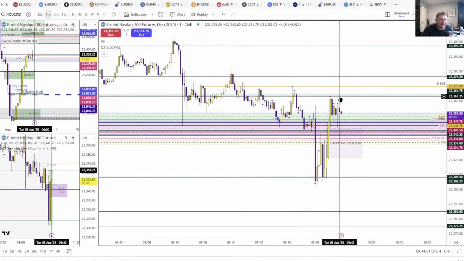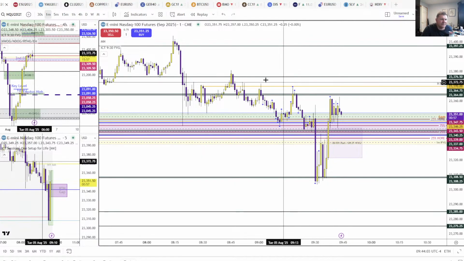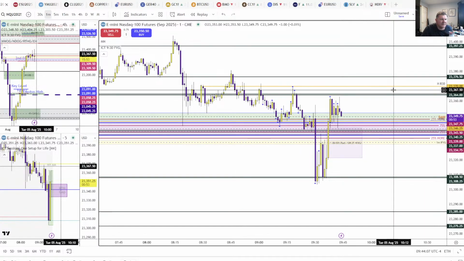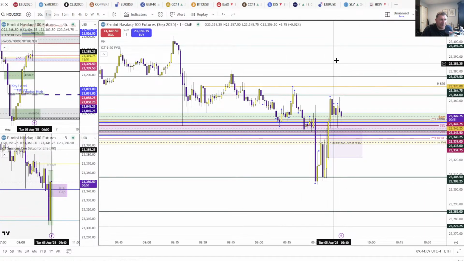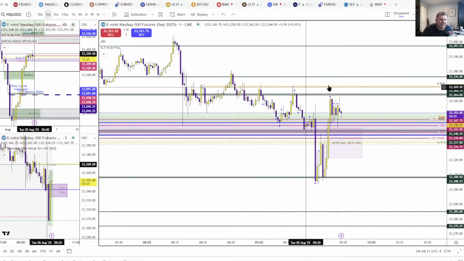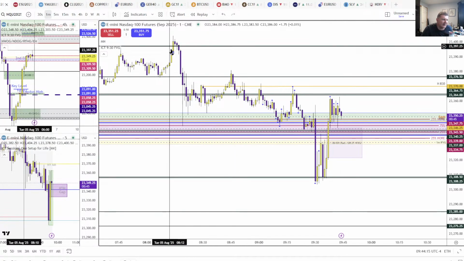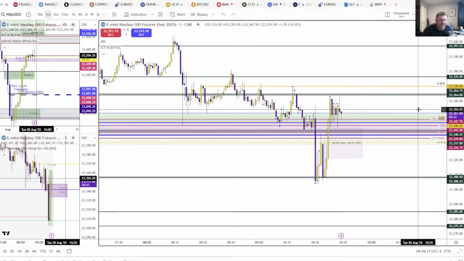We get through that 363 level on a close. Look for the highs, then the mean threshold. This candle. So I'd like to see a big body get up in here and use this little space in here as support to start running for the premium box above us here.